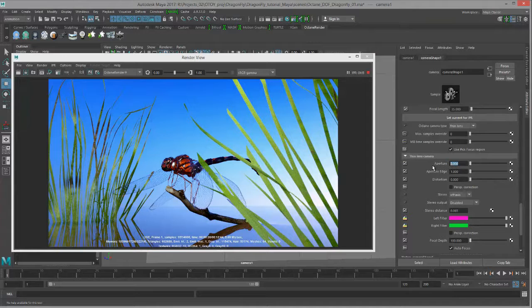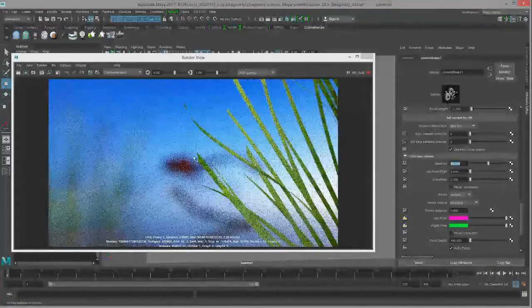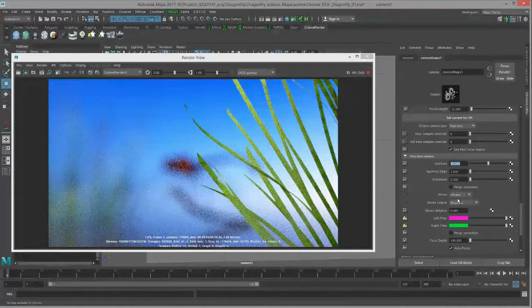So in order to find the ideal focus distance, in other words, what's going to be in focus in the image, I need to set the focal depth. But let's crank up the aperture back to 50, that's way too high, just so it's really obvious what's blurred out and what's in focus.